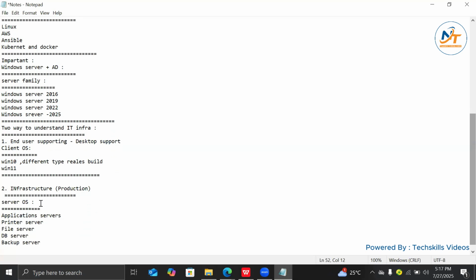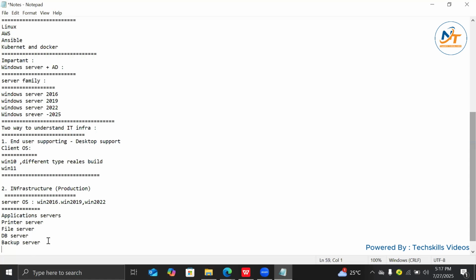No matter which server operating system you are using, whether Windows 2016, Windows 2019, or might be 2012, as an administrator you must understand what the features are and what enhanced features have been implemented. We need to know that.